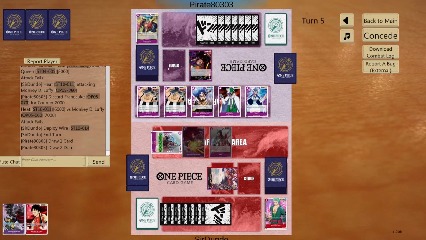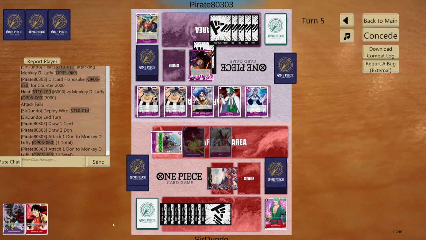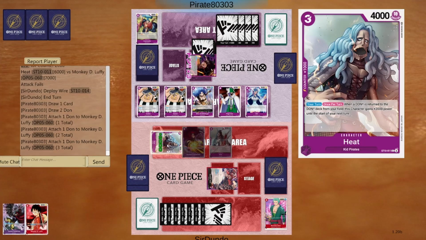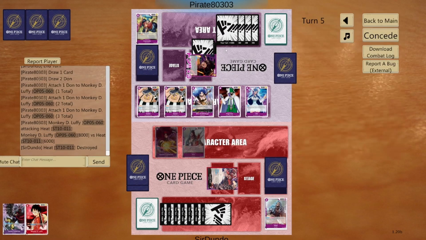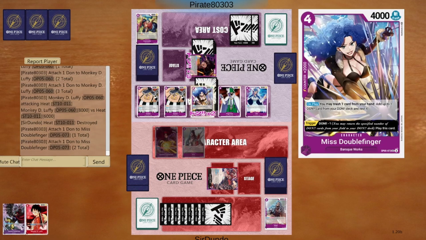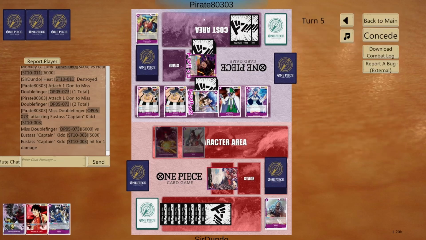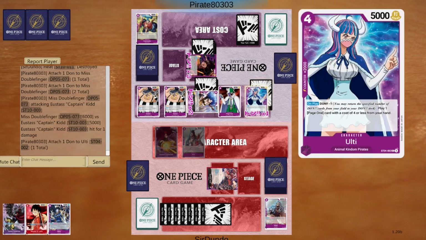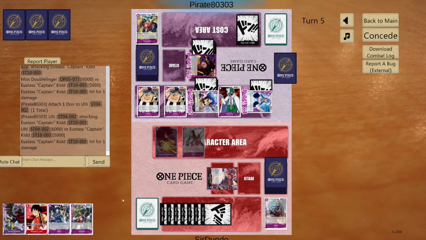It's a close one. I thought this match would be a little bit more one-sided, but it is going very close. And I don't have any counter in hand, which he obviously doesn't know, so he's allocating some Don. I would want him to go into Heat here. This would be a good outcome for me if he's trying to kill Heat. And then I could hopefully get away with getting him to swing with some blockers. Let's see. Okay, so he's banking on me not having 2Ks, which is a good guess.